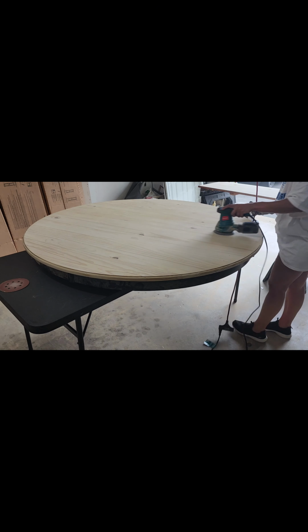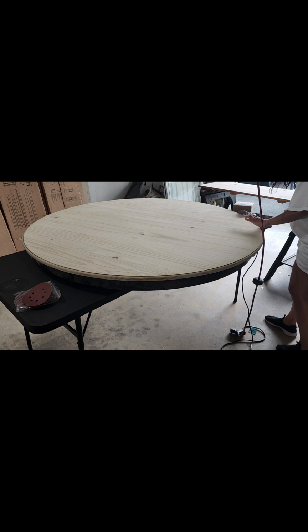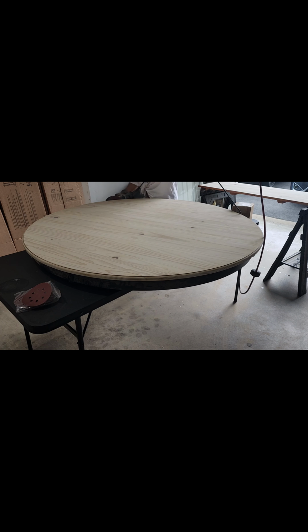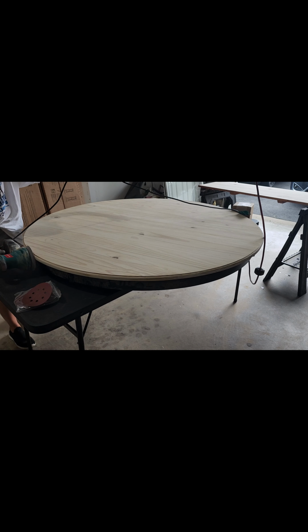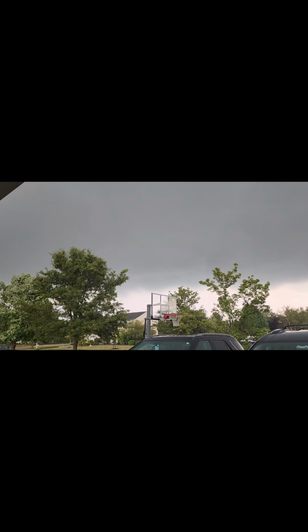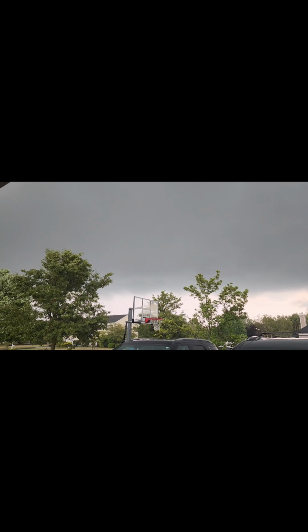And like I said, was this a necessary thing to do? Probably not. I don't know that it changed the color all that much. But I did like the subtle lightness that it brought to the wood. And I was just afraid it was going to turn the wood too white, but it didn't. 3 coats of the bleach and it didn't. I could have gone for more.